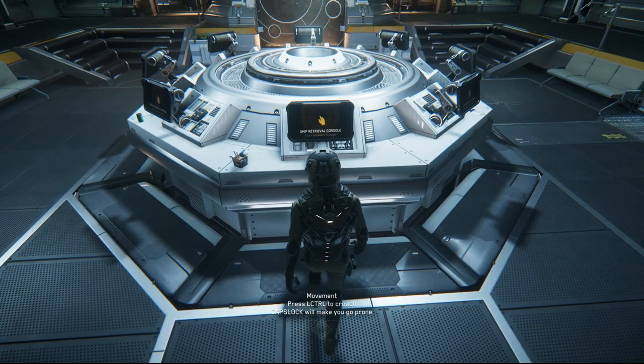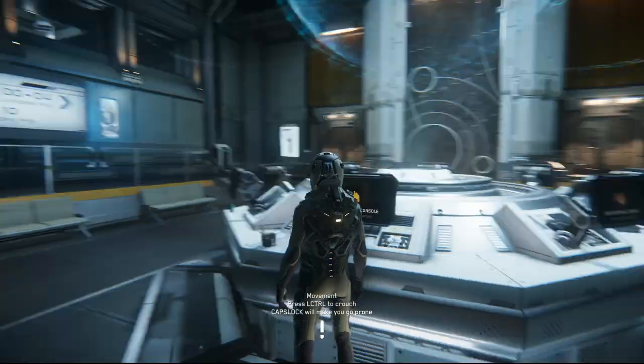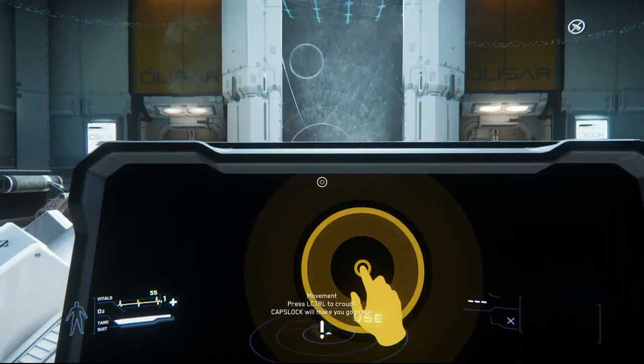That 5,000 credits is just meant to give you some basic equipment, I guess. Well, you get a chest plate, mate. GG. Yeah, you get chest armor.